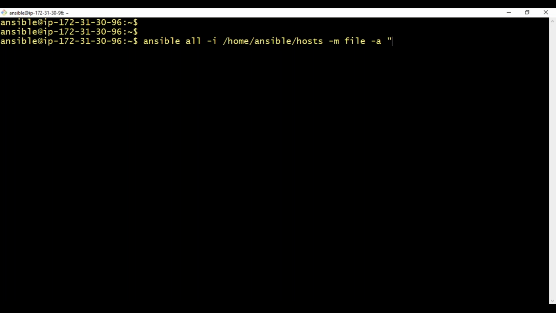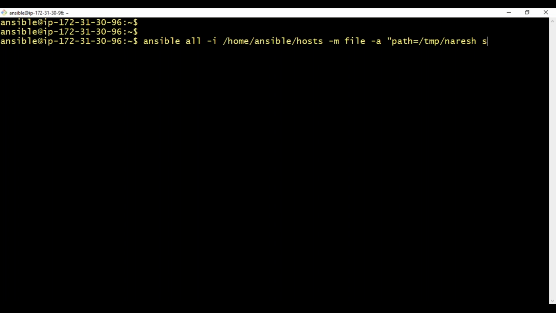Like this, team, let's say the path I'll give it. These are all predefined, team. Again, I'm telling you, you must know them. So path is something which I'm telling it. Let's say that /tmp/naresh.txt file is what I want to create. Now, team, the file module can be used to create a file or delete a file. Similarly, it can also be used to create a directory or delete a directory. You must say whether you're creating a file or creating a directory here. Or let's say I want to create a directory.